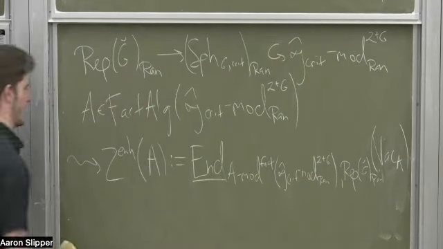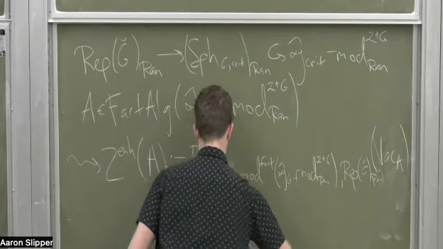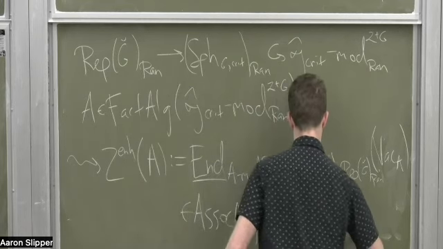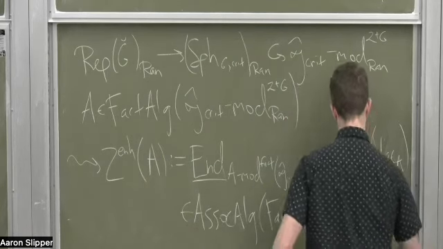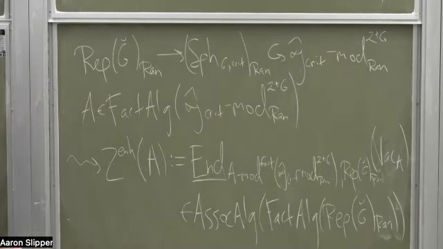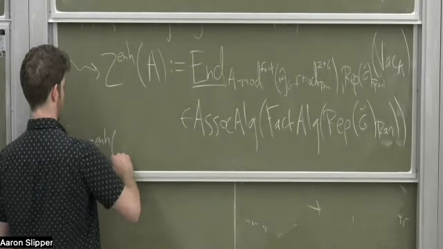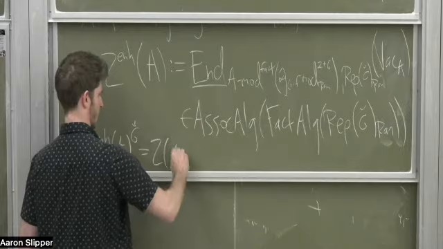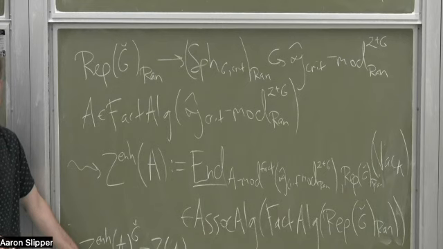So this thing will live in associative algebras, in factorization algebras, in Rep G check. So it's the same kind of thing as before, but now it also has this G check action. And by construction, it's going to have the feature that if I take its G check invariants, I'll get the previous center. So this is a G check equivariant object. Makes sense?